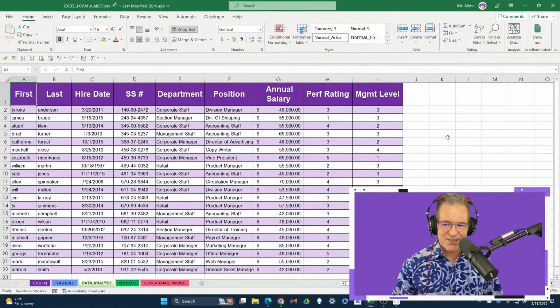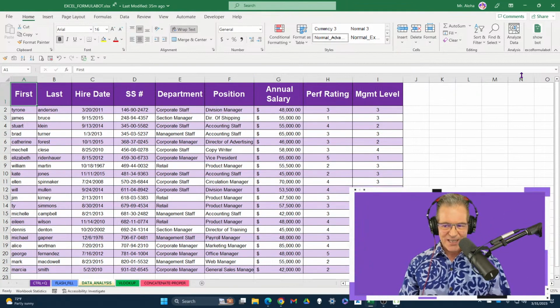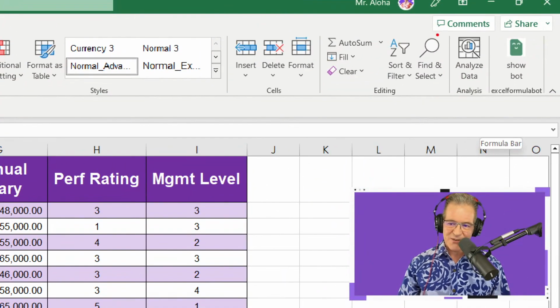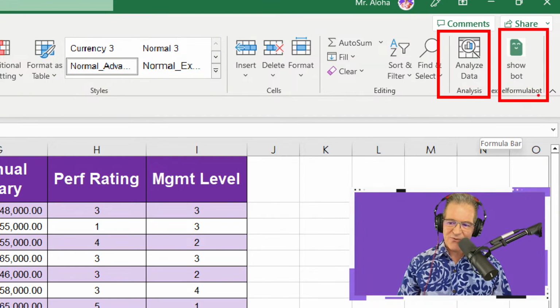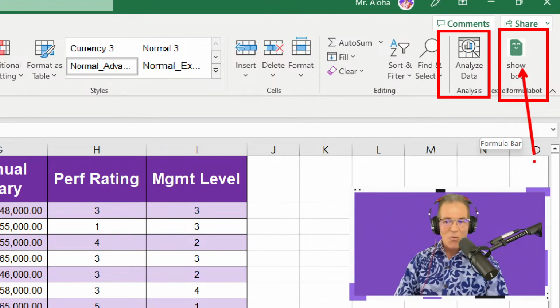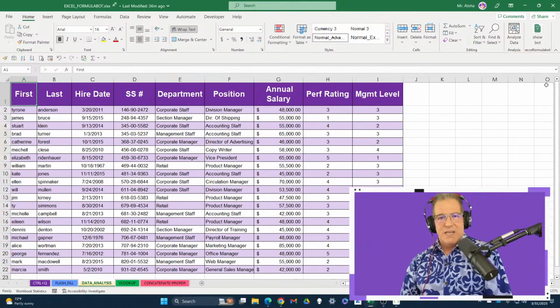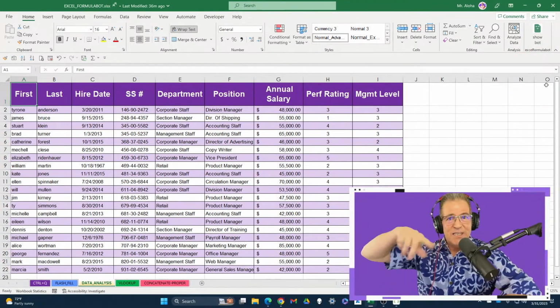Data analysis. The data analysis tool, the analyze. See, I keep calling it data analysis tool. It's the analyze data tool that's been sitting right here and we never pressed it. This is an add-in, the formula bot. We're working our way into more and more AI. Microsoft Copilot. AI. Remember the Clippy?